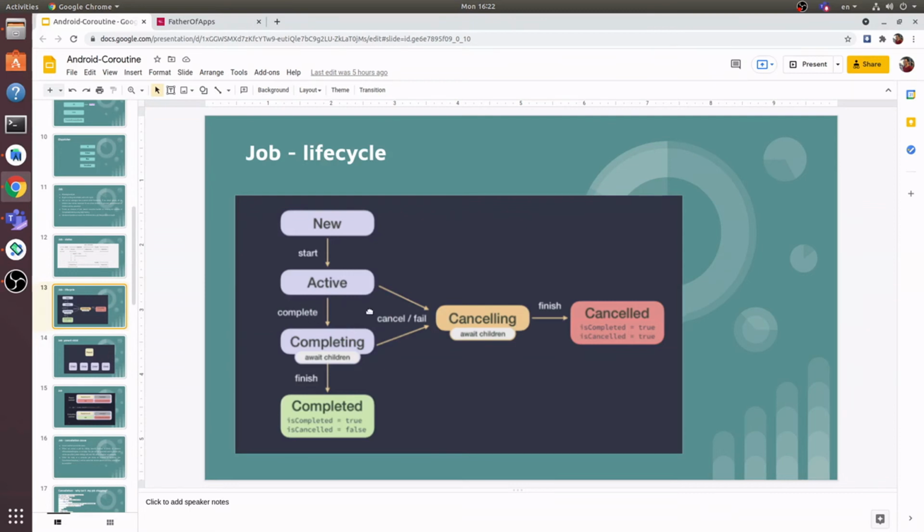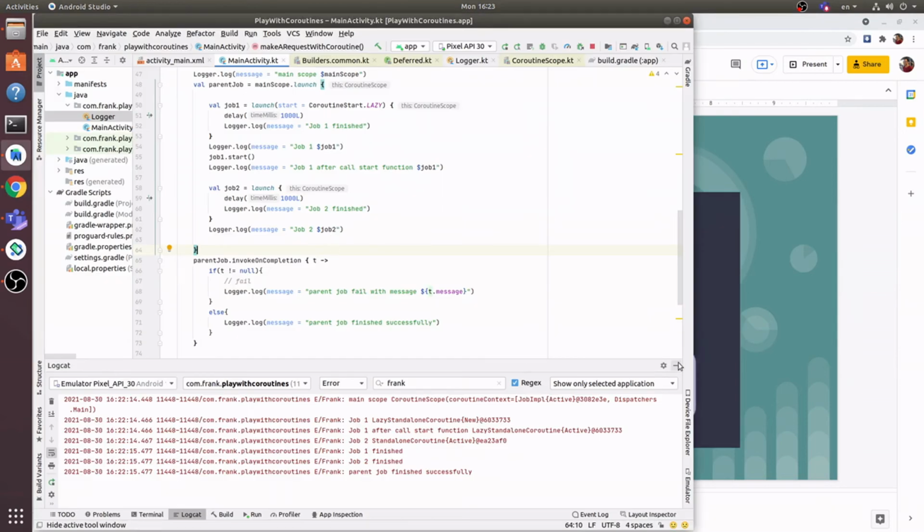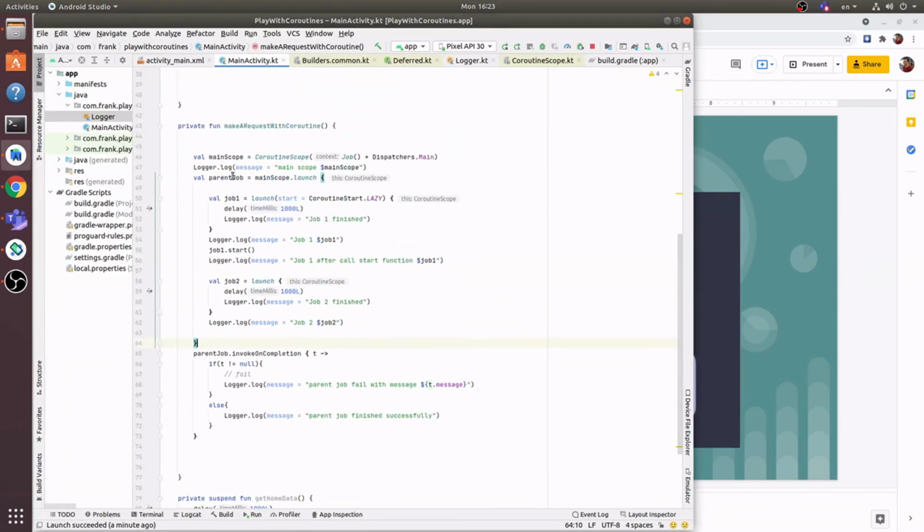And maybe when you call cancel, it means that you cancel its job, and it changes to canceling, and it waits for all children to finish or cancel, and changes to cancelled. Here we have a parent job and 2 children, job 1 and job 2.